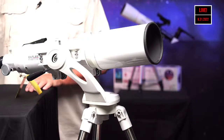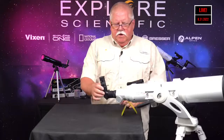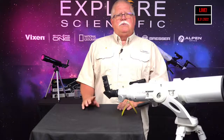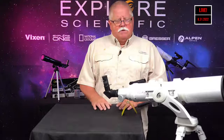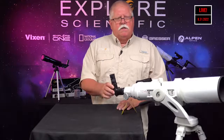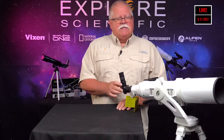This is how it all works. You take your red dot finder, and you get it turned on, you look in the telescope, and you want to find something far away, say 300 yards. I recommend miles. Miles are better than yards, and yards are better than feet. If you're less than 300 yards away, you're not going to get a good alignment, so you need to work on this a little bit. Find something that's far away, and you're going to move it until whatever it is you're looking at is in the center of the eyepiece.